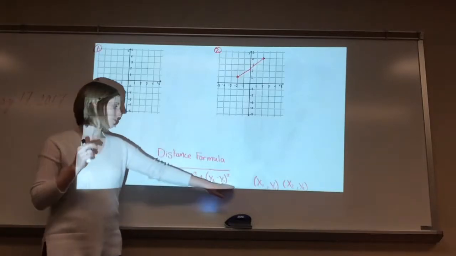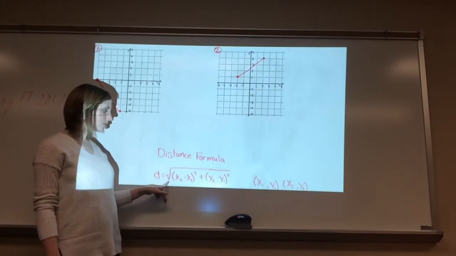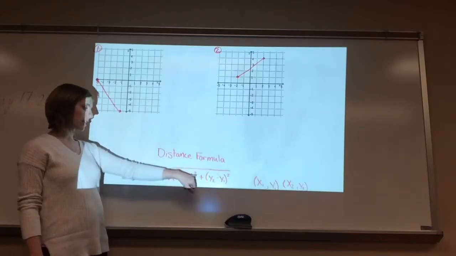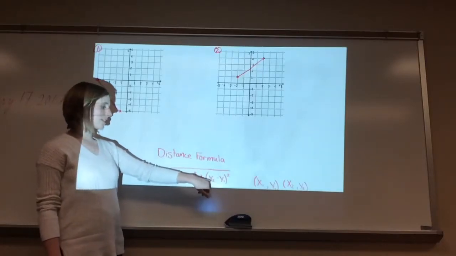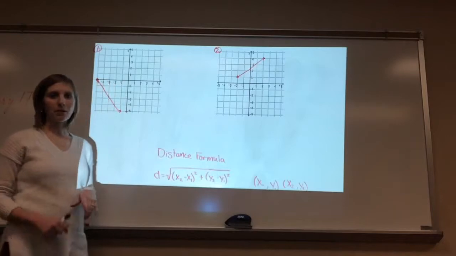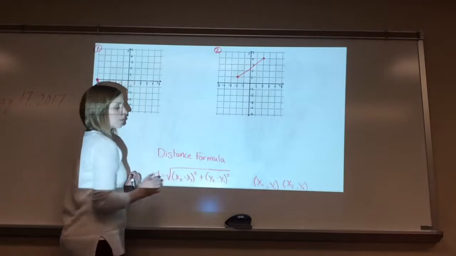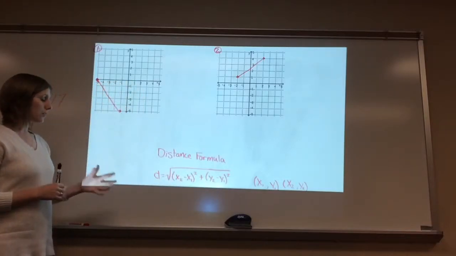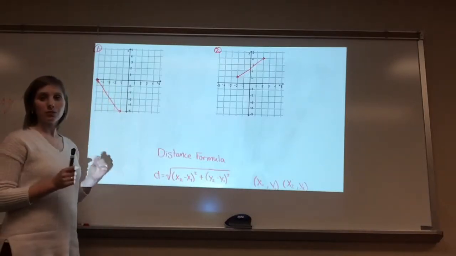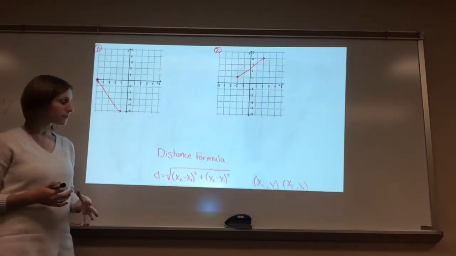So here's the formula that we're going to be using. D, which stands for the distance, equals the square root of, and then in parentheses we have x2 minus x1, and that quantity is raised to the second power. And we're adding to that y2 minus y1, again in parentheses, and that's being raised to the second power as well. Now, you should notice the x2, x1, y2, y1, we have seen those before. We used these in the slope formula when we were trying to find the slope between 2 points. So that concept should be familiar to you.